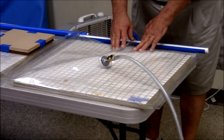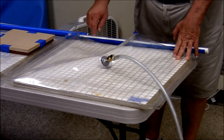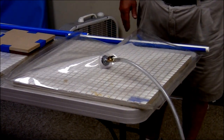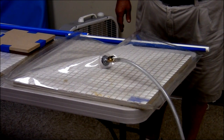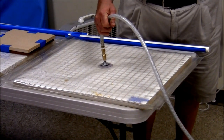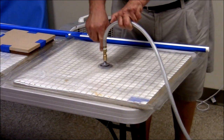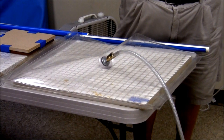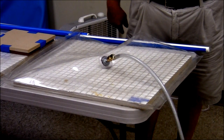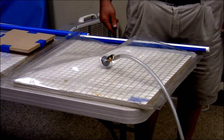What they recommend doing with these vacuum bags is you will need some type of what they call a platen, which is what this piece of melamine is on the inside. Now, a solid sheet of melamine, when you apply vacuum to the top of it like this, the vacuum is going to do a very good job of sucking this valve down to the melamine. The rest of the air is going to stay in the bag, but the pump's happy. It shuts off. So that's why you need to make tiny slices in the melamine so that you can pull vacuum across the entire surface.